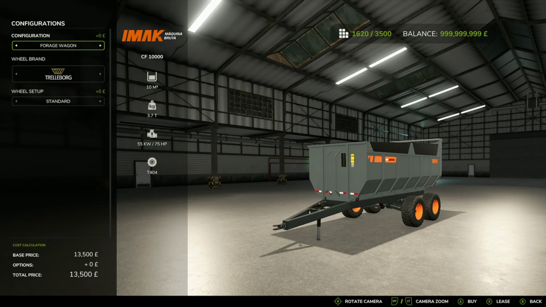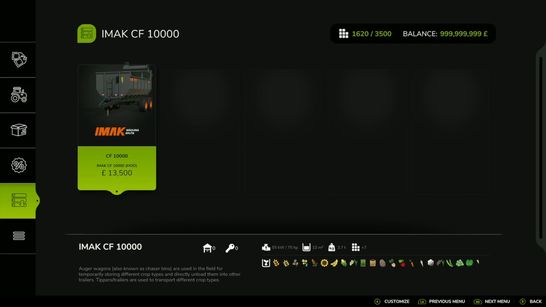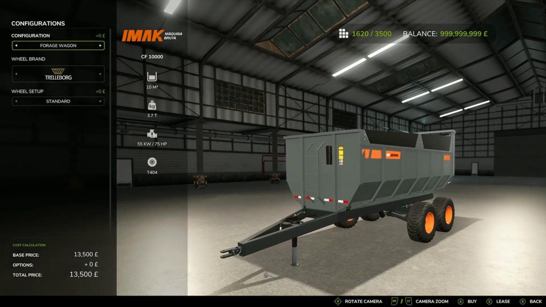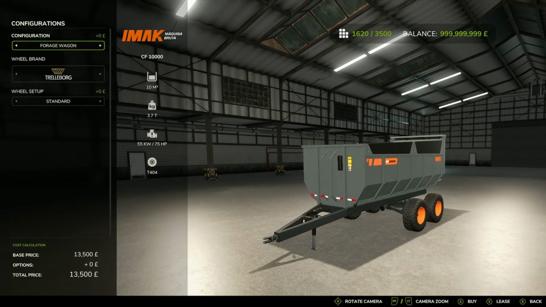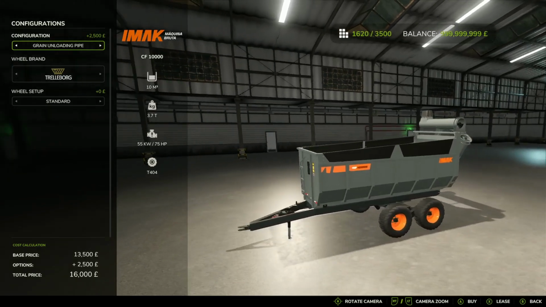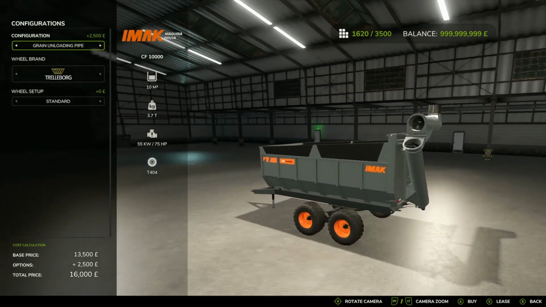Now, it's saying there, configuration forage wagon. If you back out a little, it's going to take pretty much every loose thing in the game, so it's not just forage. Right, fair enough. Now, that horsepower requirement, that's because the second option on configuration is to have a grain unloading pipe to turn it into an auger wagon. All right, fair enough indeed.